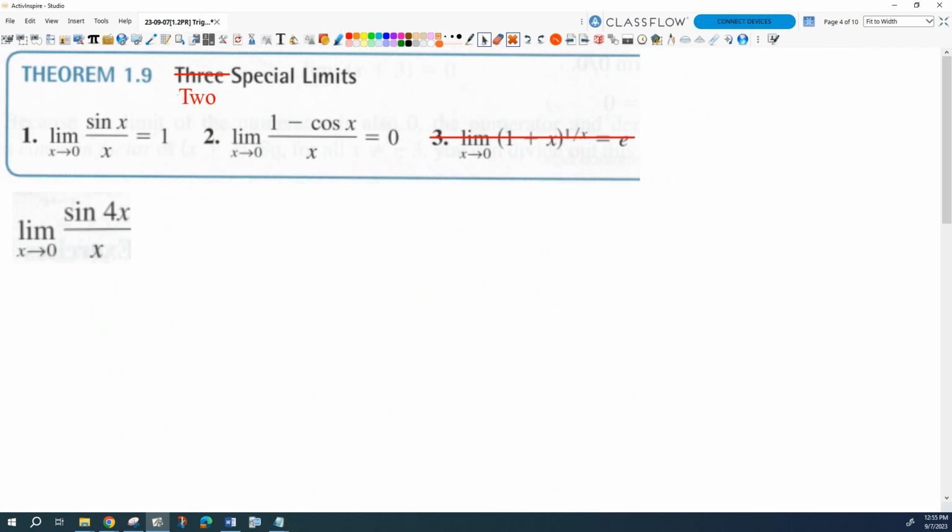Okay, so what can we do here? If I try to evaluate this thing directly right now, I get 0 over 0, which is undefined. It's indeterminate, right? Not undefined, indeterminate. Which of my special trig limits am I probably going to use here? First one, yeah. And we could maybe think about this one. So this is the one we're probably going to use.